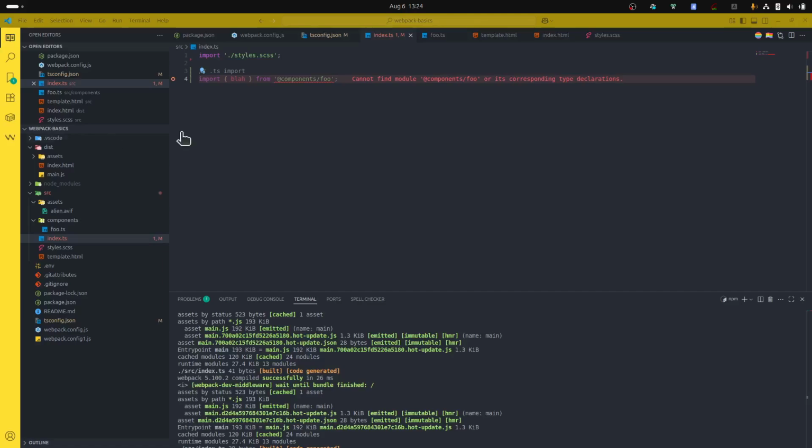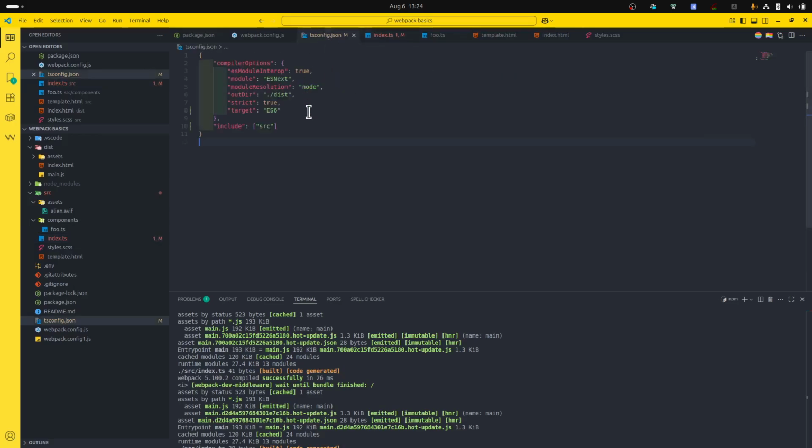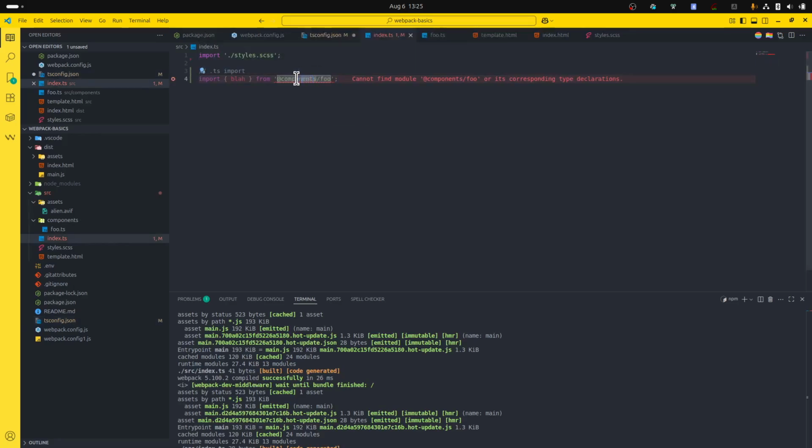How's it going? So, if you see this message, "cannot resolve," you need to go to tsconfig, and then you need to basically put this stuff into it. So baseUrl, you put it inside compilerOptions. So baseUrl, paths, and then it's complaining about this part here. It does not know how to resolve it.